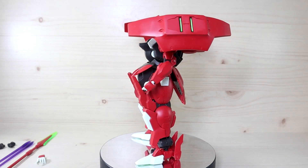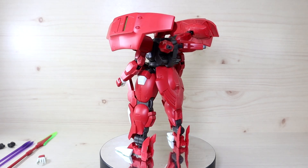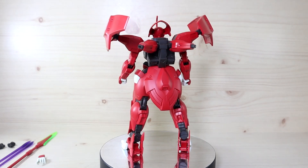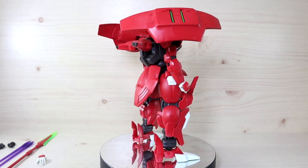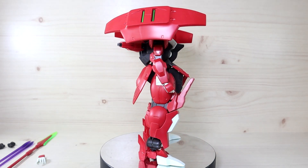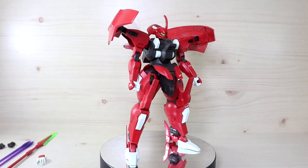There is another unit I'm really looking forward to — it's not the Demi Trainer, but I did purchase the Demi Trainer. I'm pretty sure anybody who has been watching the show should know who pilots this unit, and it definitely has some interesting aspects in terms of technology for those who have seen the battle scenes as well. Alright, let's see what we got.